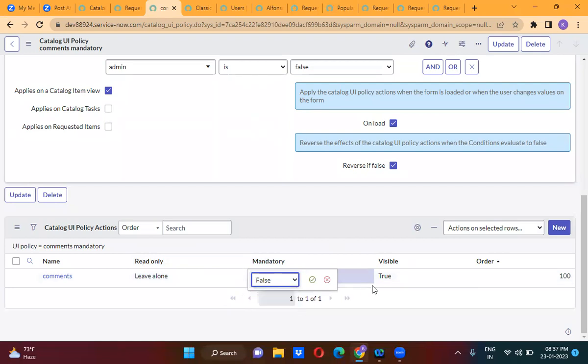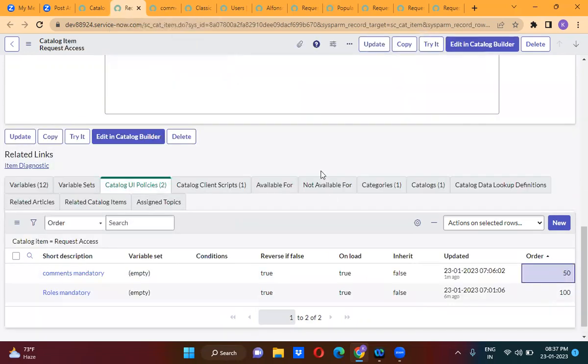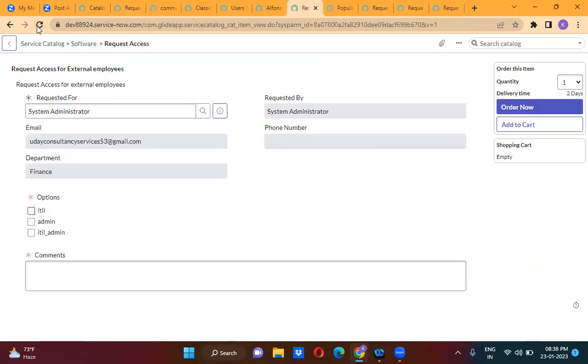Mandatory false. Visible false. Let me refresh this catalog form.